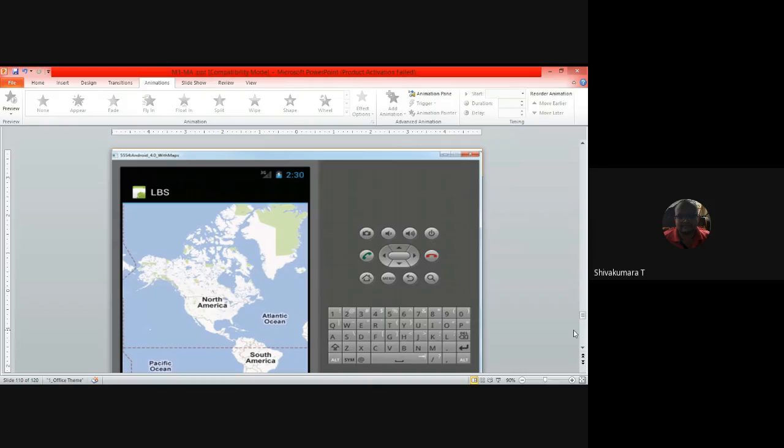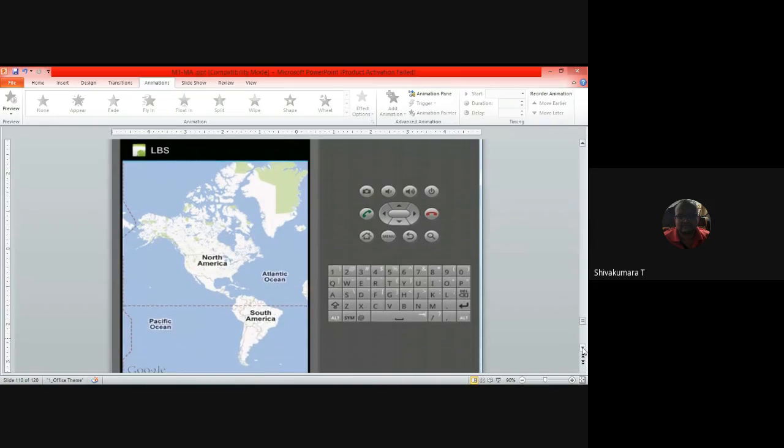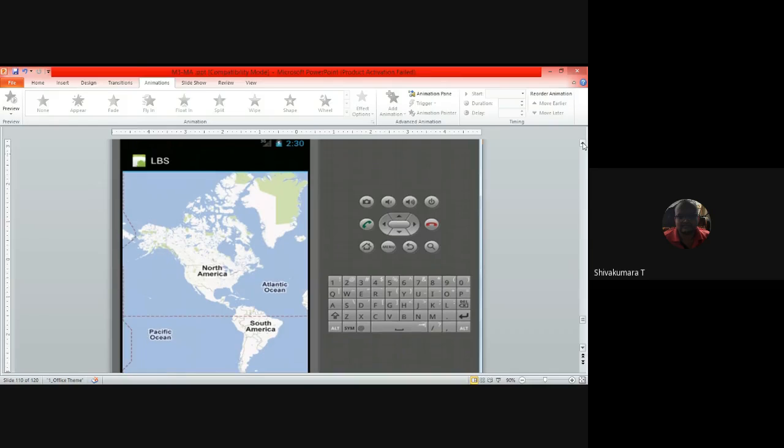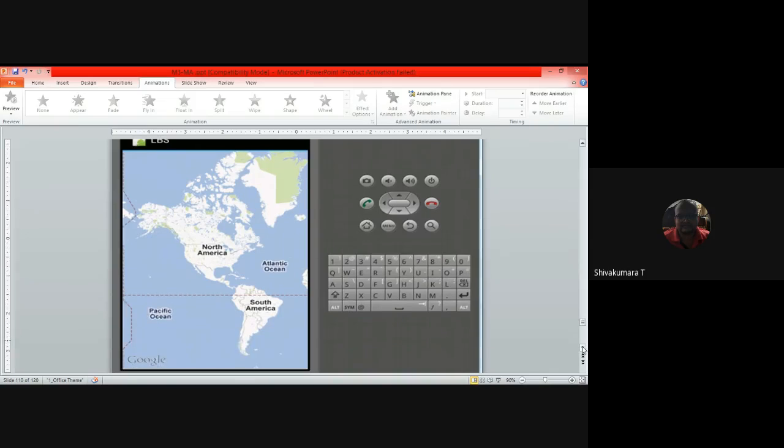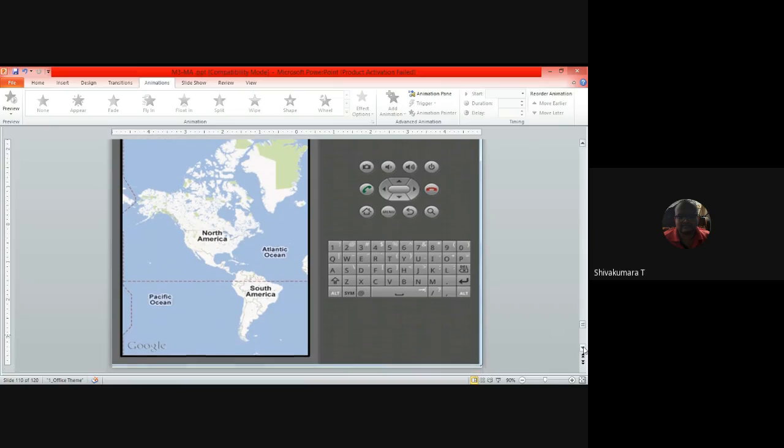So you can see the location based service. It is a tab. How does it look? You can do some operations on it. Which operations can you perform on this map? You can zoom in and zoom out. You can even search for a particular location using the virtual keyboard, and so on. This is the Google Map view which was used earlier.